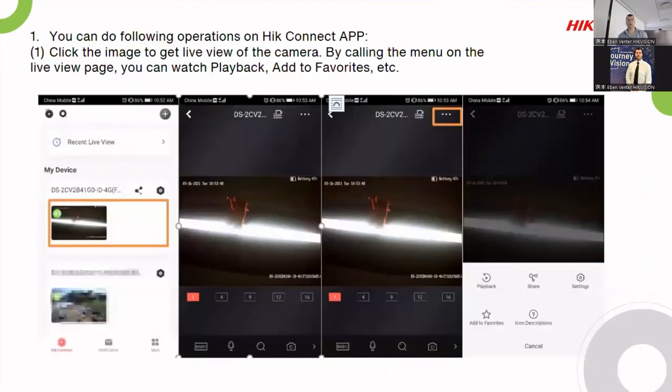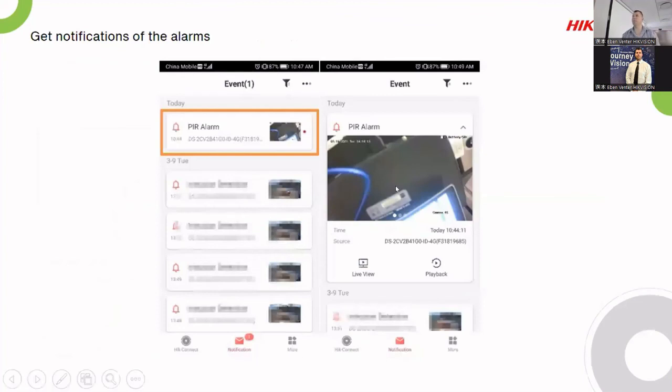Once the connection is done, you'll have the image of that specific camera. The nice thing is you'll see the battery on the overlay of the camera. Remember, if you want any other notifications like low battery, or maybe it's not charging, whatever the case is, you have to go into the browser and change those settings, whatever you would like. You can do a playback if you have a memory card in it, and that's about straightforward. When you get the notifications, it will come through and show you a little picture from the PIR notification, and it will give you a little playback button, or you can go live view it if you want to see what's happening right now.